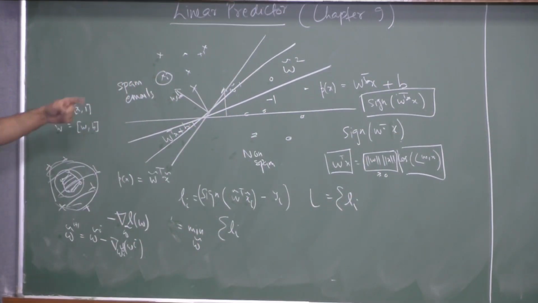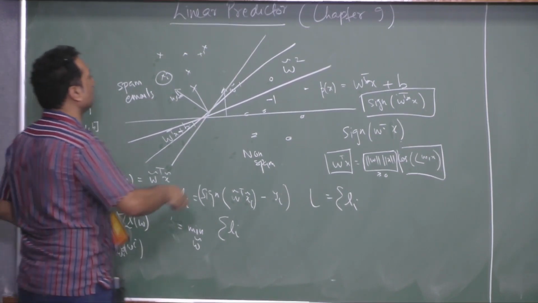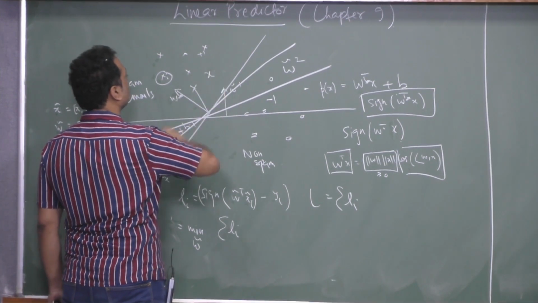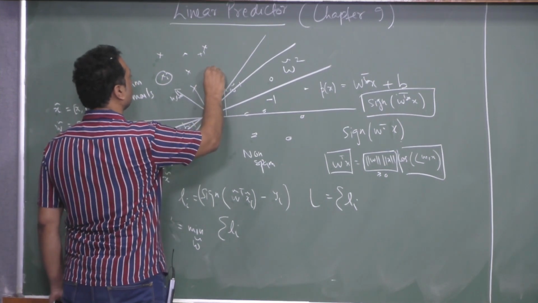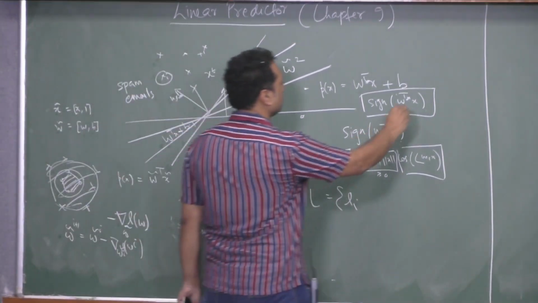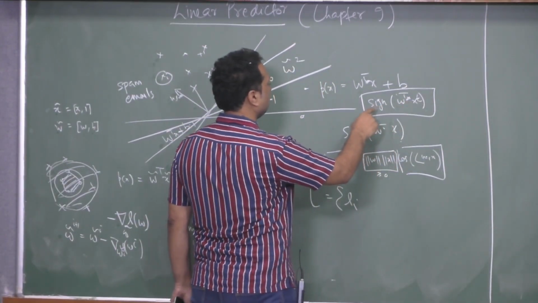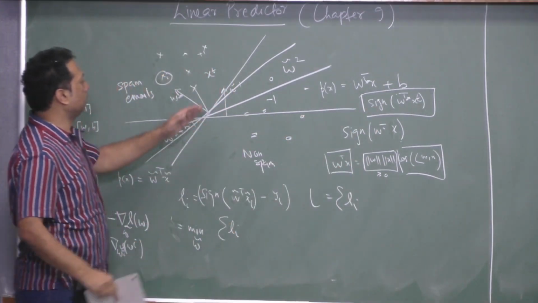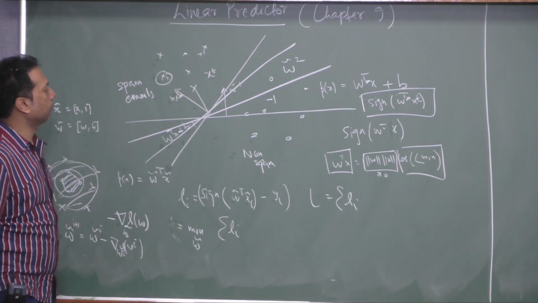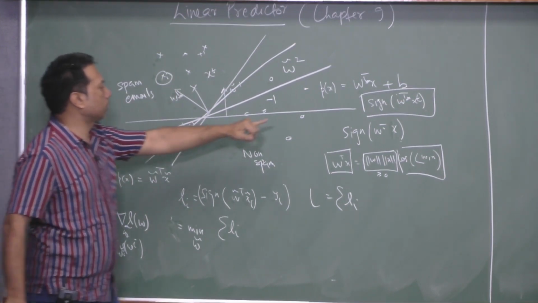So now for a new X, if you give us a new X, let us say some new X came and it's somewhere here. Let us say we call it xt, the test data, and you put that xt here, you check for the sign, and if its sign is positive, then you say that it's the positive class. If sign is negative, then you call it a negative class.